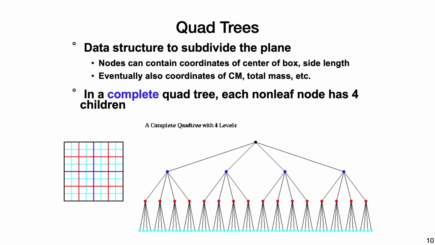They can contain the points that are in the partition. They can also contain other information, like we were saying, we have to pre-compute things like center of mass and total mass, and you can also store those in the nodes. If you just imagine programming it, you would just add another variable for that. In a complete quad tree, like I said, every node has 4 children except for the leaves. And if the points were uniform, then they would be approximately evenly distributed across these nodes.